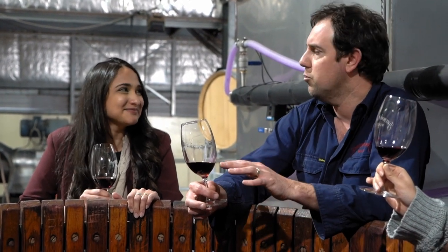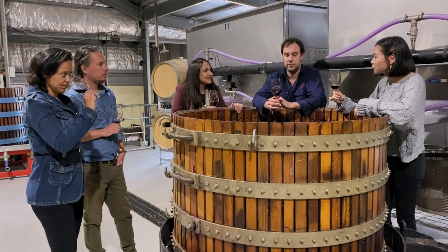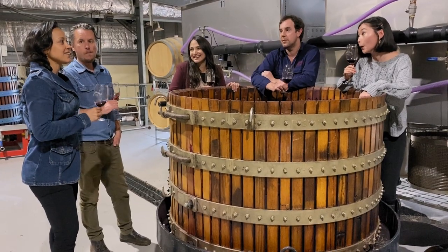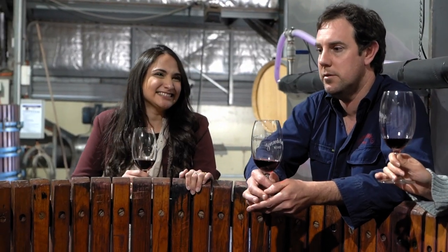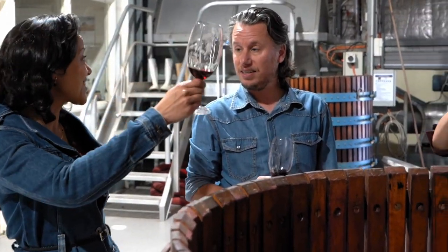I see a lot of strawberry in there, some rhubarb. Being 2017, it was a very cool year in the Barossa, so obviously a bit of spice and almost a bit of white pepper there in the finish as well. I get some earthy, some spices on the nose. I like this one — it feels very elegant, easy drinking. Have you tried Grenache with Chinese food? It's very fruity with the finish a little bit sweet — very good bits of steamed dumplings together. It's such a versatile variety. It's great to see it's becoming popular and fashionable again because it's making great red wines, fortifieds, rosés. It's such a versatile variety. Very popular here in Barossa. Cheers to the Grenache!